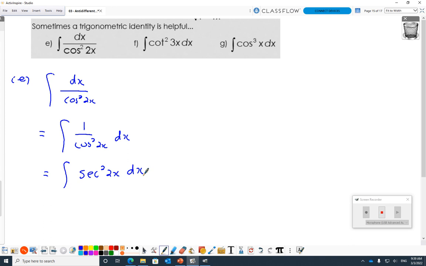At first glance, it's like, so what? You switch to secant, goody. But then your trig list, and why having them memorized is so important, is to go, well, I know I could do secant squared. And in fact, it's an easy one. The integral of secant squared is tan. No, I'm going to stick to my rule. Even though I know what to do here, I can just write down the next line. Maybe you can. Maybe you don't need u substitution here. I'm going to stick to practicing u substitution to be ready.